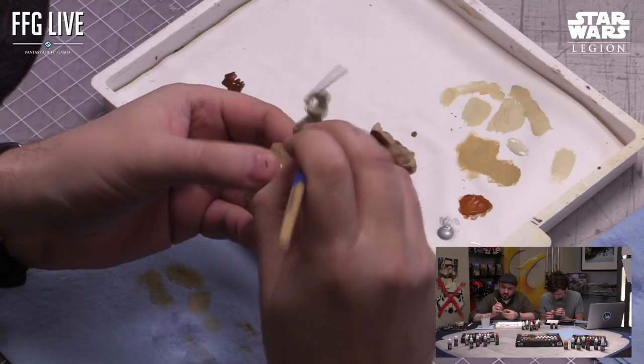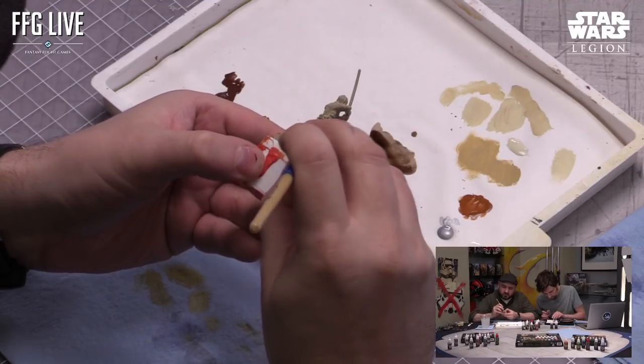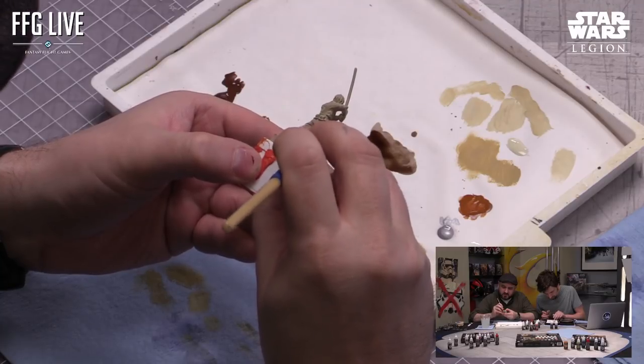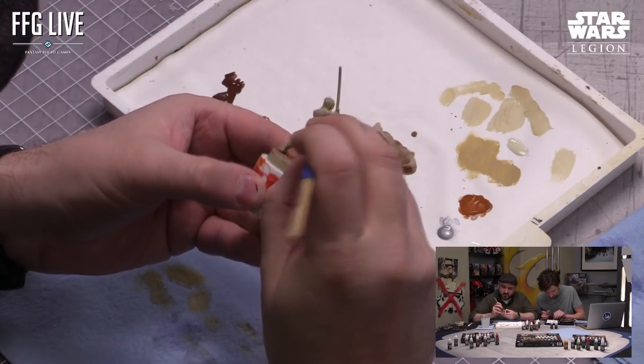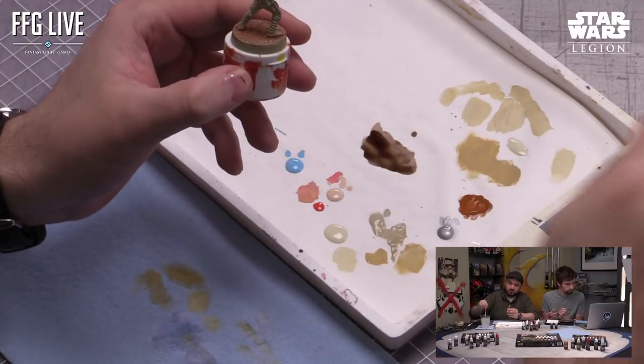So you want to just, again, be careful that if you have too much paint pooled up in the recesses in particular, you pull it out of those spots so you're not obscuring the detail and you're getting a nice, flat, even coat. And again, sometimes that is achieved through multiple layers.